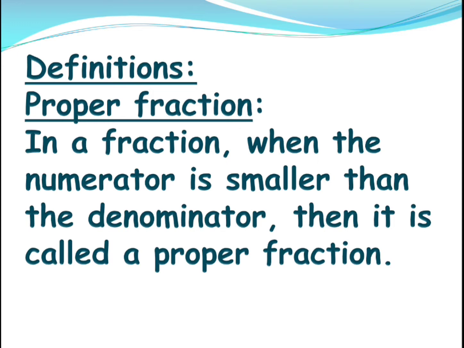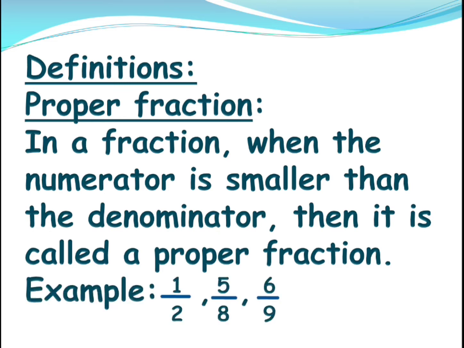Actually, children, when we are writing the fraction, what you will do? So the denominator, the down, is the total number of things or total number of parts, isn't it? And the numerator will be the number of things or number of parts which are colored, which are shaded, isn't it? So if in the fraction the denominator is big and the numerator is a small number, then that fraction is called a proper fraction. Okay, for example, 1 by 2.